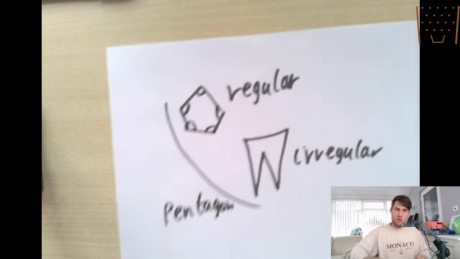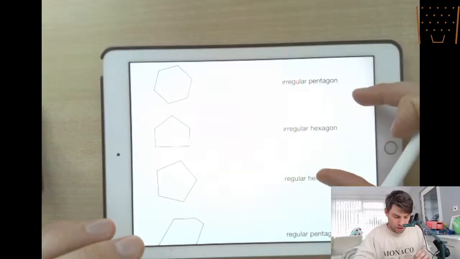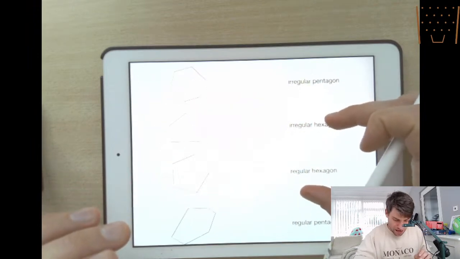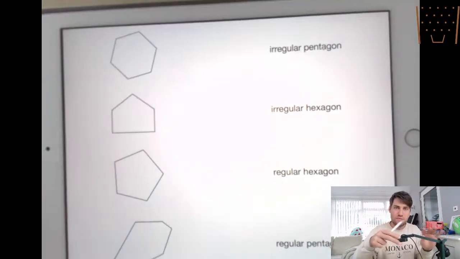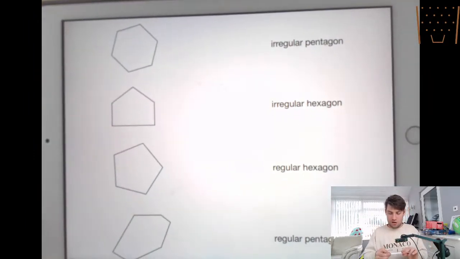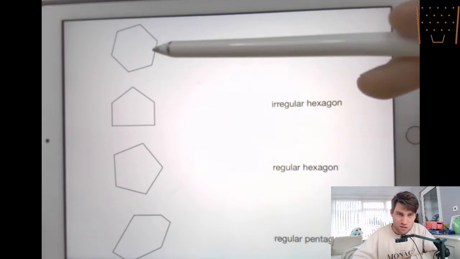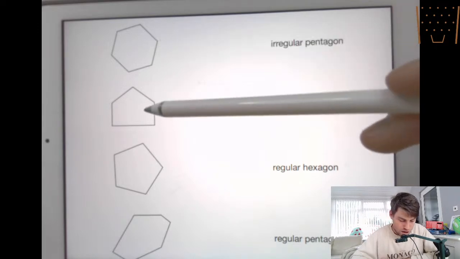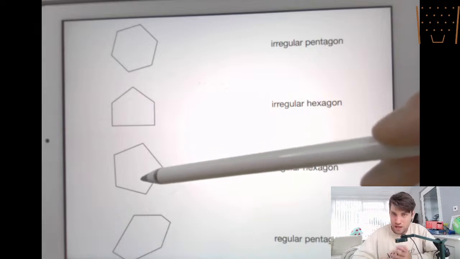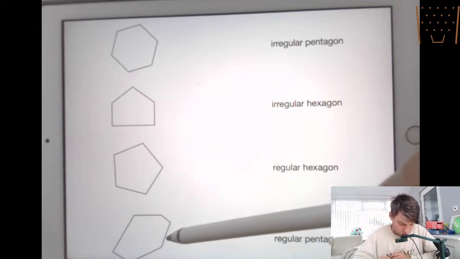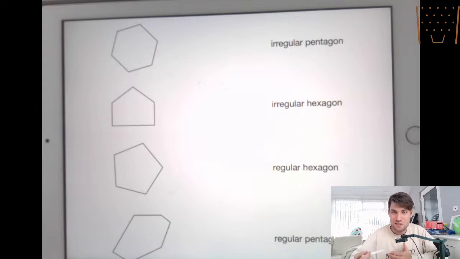All right, let's now go back to that question. So you can see here, this is on Key Stage 2. So this is SATS. And we can see, I'll get the camera a little bit closer, see even better. Right, and you can see down here, you've got your typical shapes. Yeah, this is your standard hexagon that we know. And these other ones are similar to pentagon. And this is your other regular pentagon. And this one, 1, 2, 3, 4, 5, 6, is 6 sides, so it's still a hexagon. But you gotta know which one's which, okay?